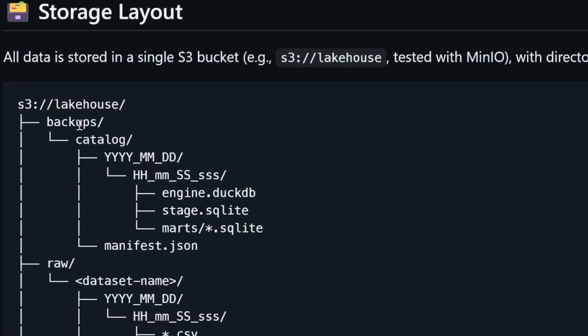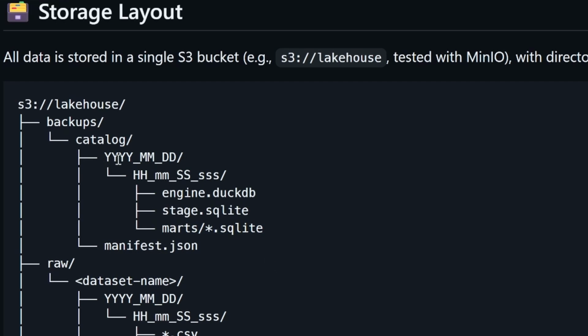And finally you have a backups directory which contains a backup for your catalog. This contains the engine, or the compute unit, which is implemented in DuckDB, and this database will attach to these catalogs, which are in SQLite, and this is the stage one and multiple ones for marts.